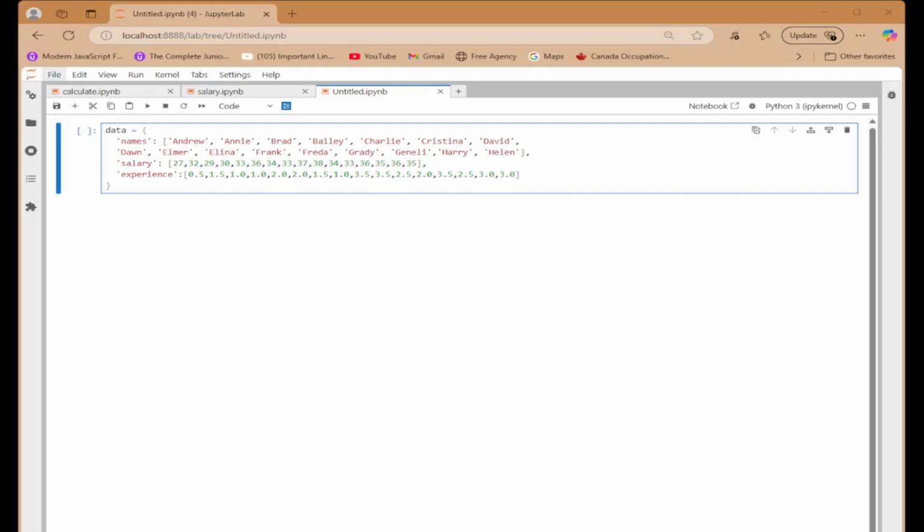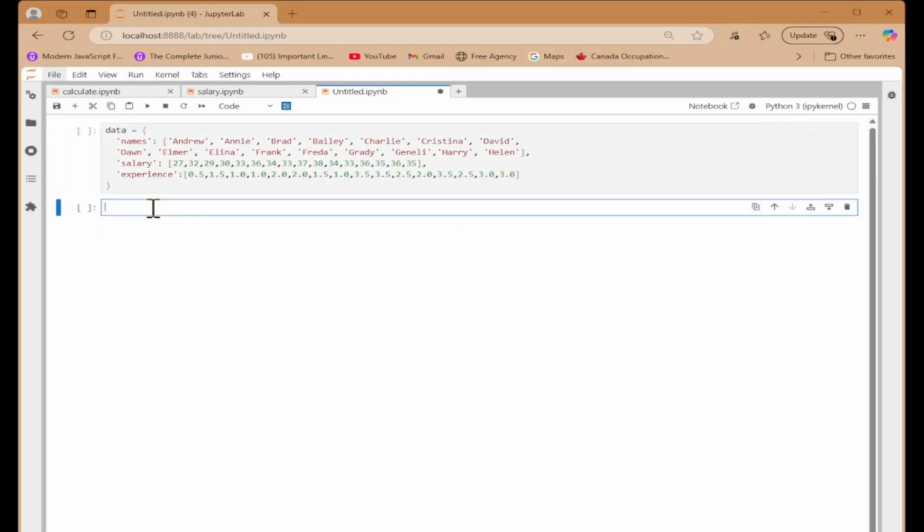For that, I have the data here collected from a local retail store, where the salary of the retail cashiers and their corresponding experience levels have been recorded, and so are the names of the cashiers. The names are fictitious to make the data meaningful. Okay, so let's start doing this distribution analysis.